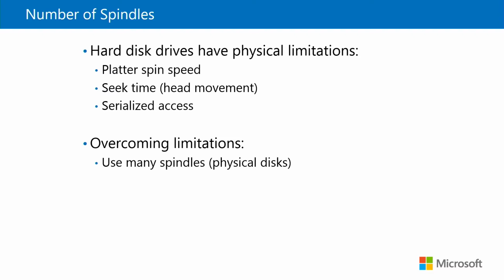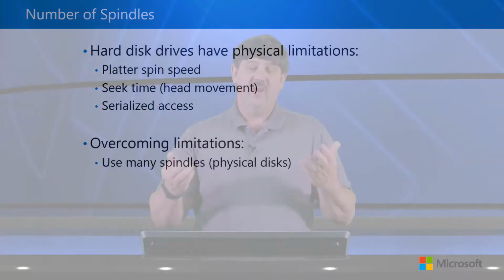And remember that hard drives are going to have to read data from different blocks on the disk as the disk spins, which causes the head and the arm to have to move in and out to access the data. We can overcome this a lot of different ways. Your book is going to tell you one of the ways is to add more physical disks, add more spindles, so that I can access data across multiple disks simultaneously.